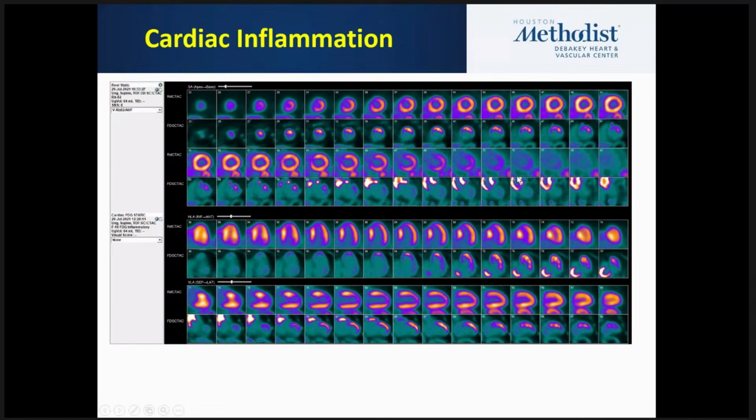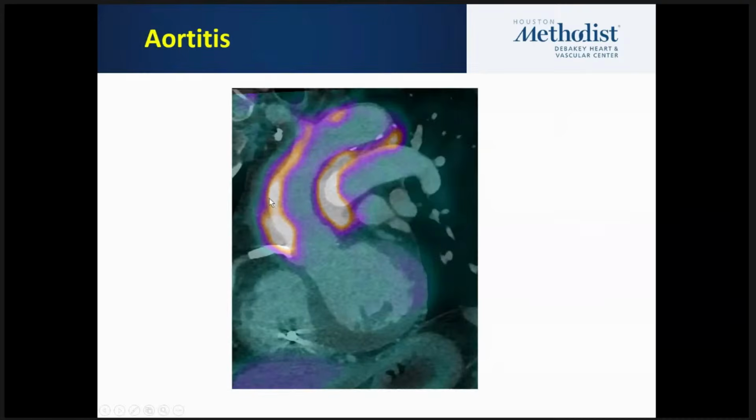If we move on also to other applications that we do, this is a patient that we discussed yesterday in detail in our professor round, but this is a patient who has an inflammatory cardiomyopathy, so we can look at the inflammation, and there's clearly an FDG uptake in the distal anterior wall and the apex, and this is a patient with inflammatory cardiomyopathy, as we discussed. But we don't only look at inflammation in the heart, but we also look at it outside the heart, and this is a patient who has, in addition to inflammation in the myocardium, inflammation in the aorta, and this is a patient with aortitis, as you see here, with images superimposed on the CT contrast.